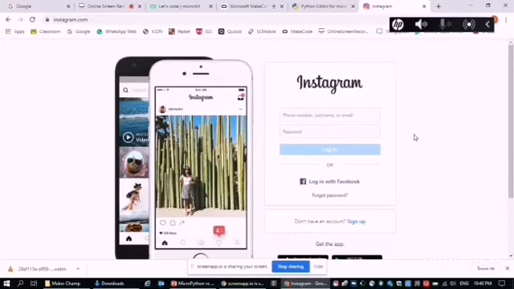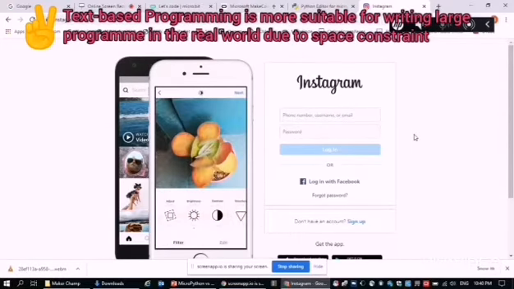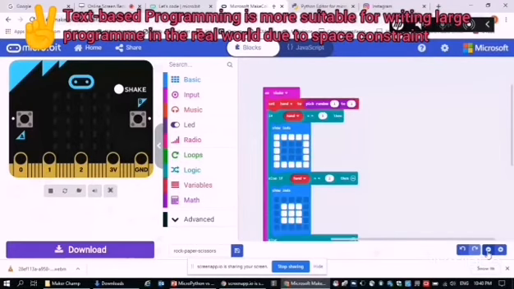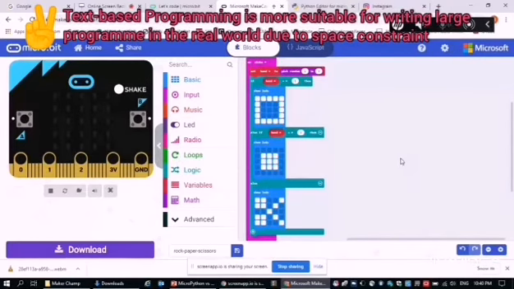Benefit number two would be block-based programming takes up a lot of space on the screen. So if you want to write a large program, block-based programming is not suitable. An example would be a very simple program called scissors, paper, stone. If you download this program to the microbit, you shake it, then it would appear on the LED whether it's a scissors, paper, or stone in random. For such a simple program, you can see that by using block-based, by using the MakeCode, the program is actually quite big. So I need to zoom out in order to see the entire program. Okay? Yeah, so this is the entire program. It takes up a lot of space.